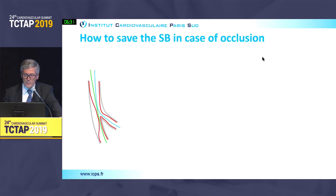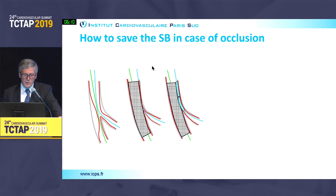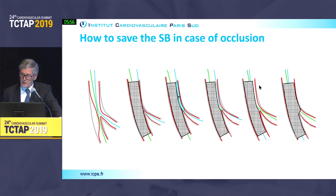So this is a very important point. And this is an example of how to solve this issue of occlusion just because you use a stent which is too big. So this is a case where you put a stent according to the proximal reference, you push the carina and you close the side branch. And if you are not able to reopen the side branch, you can use a wire which is outside of the stent with a small balloon to reopen the vessel, to have a flow in the side branch, and then you will be able to find the side branch from the main branch stent. And then you can do kissing balloon inflation, POT after kissing balloon inflation, and you may end with a very good result with only one stent.